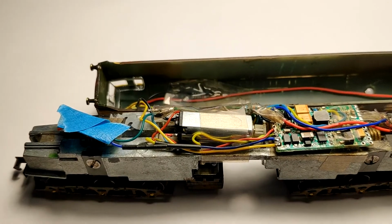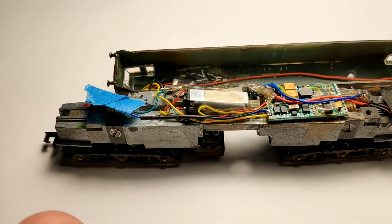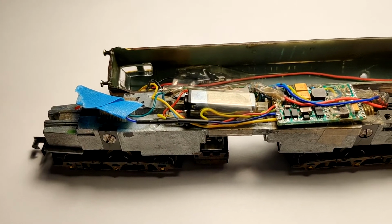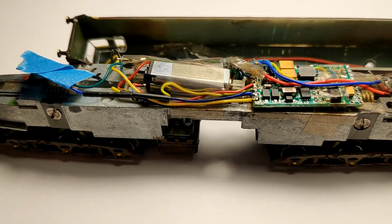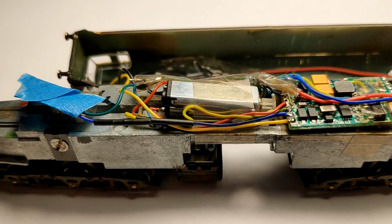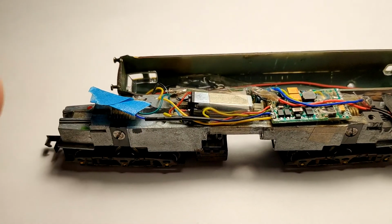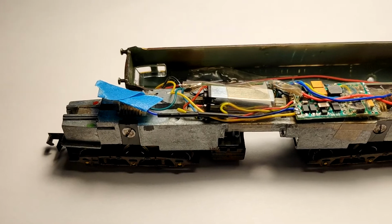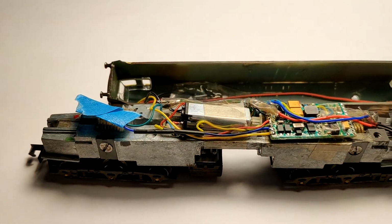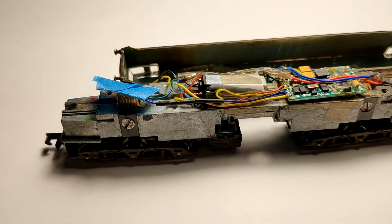And it depends what results you're after, because this loco is dead slow, but actually its pulling capability, if it was heavy enough, would be quite high. So this is just a general canned type motor, so I would avoid doing this because it's probably not going to last very long. And if you're on max speed it's like cruel, like on that class 20 there that I just showed you. So I would avoid doing this, but you can pretty much put anything in them and they will run okay.